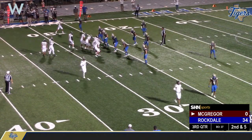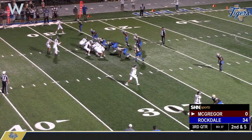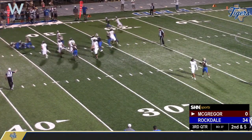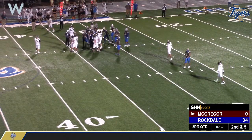And I'll give you a little trivia about the 32-19, I'm sorry. Yeah, the little trivia about those two teams in just a second here. 2nd down and 5 for McGregor from the 32. And pressured and sack. The quarterback is sacked. Dale Singer sacked back at about the 35-yard line.